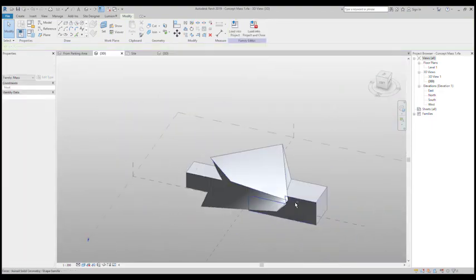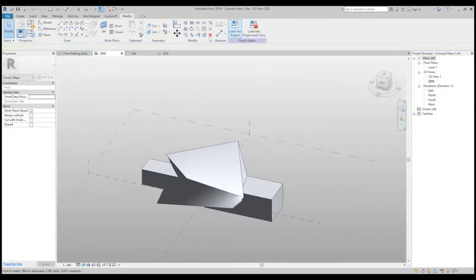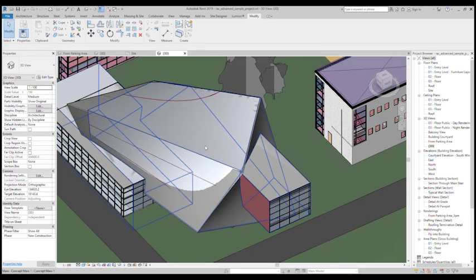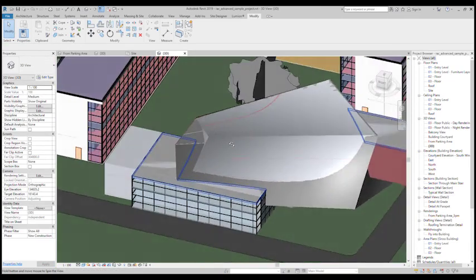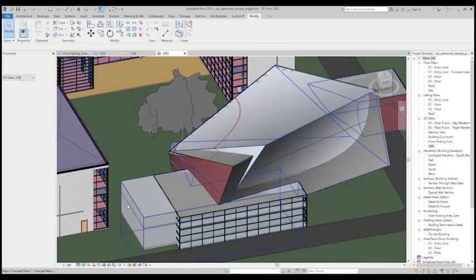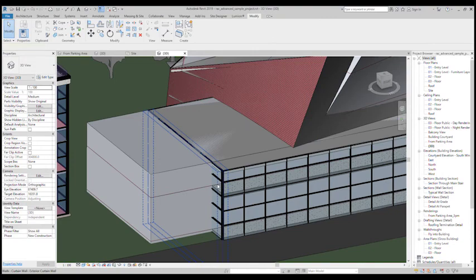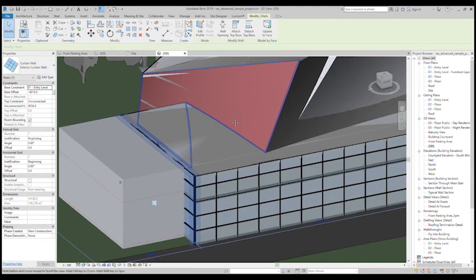Okay, now I reload this back into my project. You can load it back into your project or load it back into your project and close it. It doesn't matter what option you select. And now you guys can see that many of the surfaces aren't really aligned to what the mass is anymore. So we can just select our various wall types and floors and mass types.